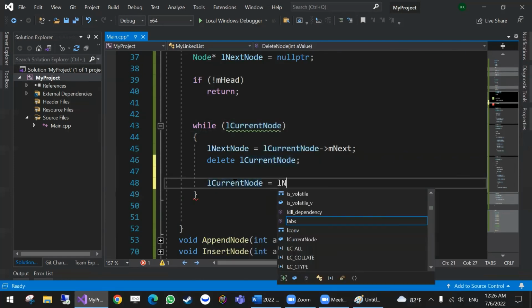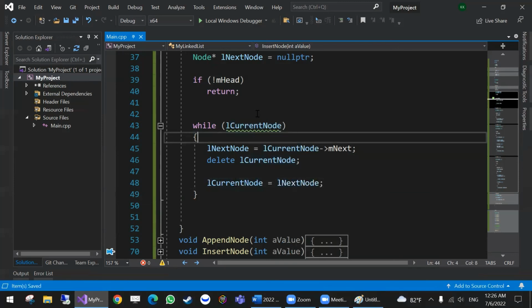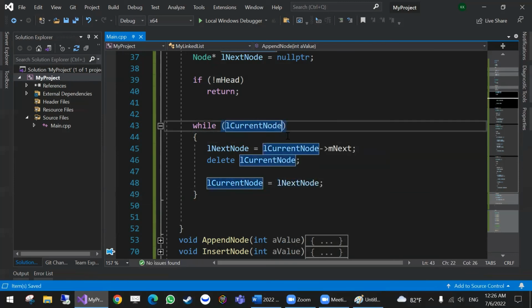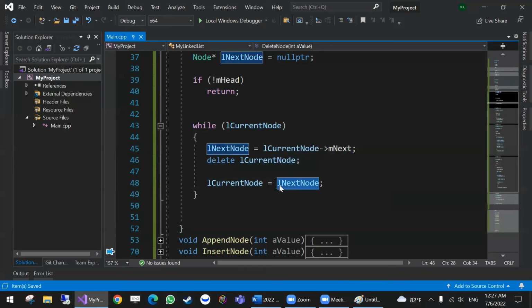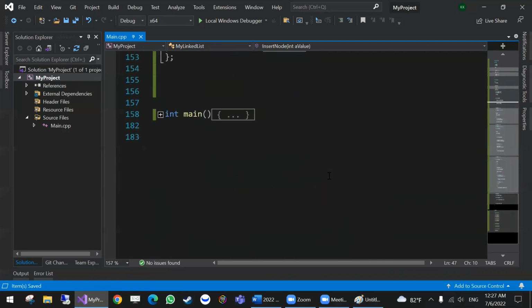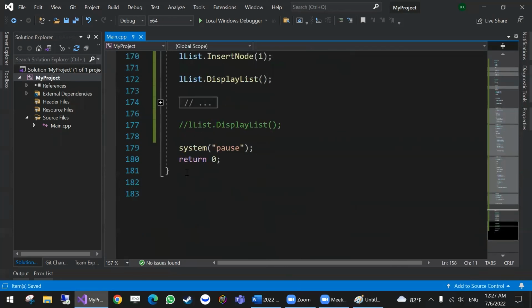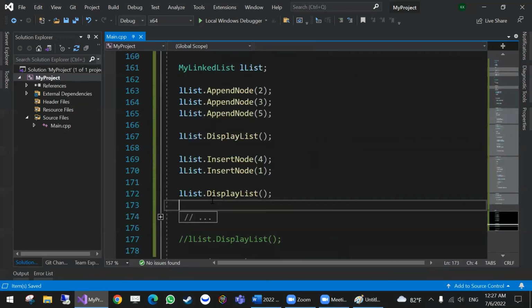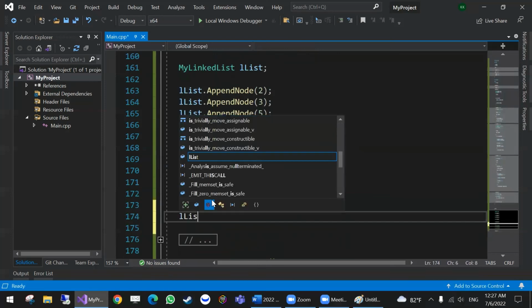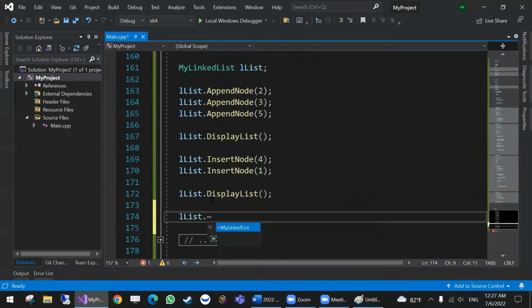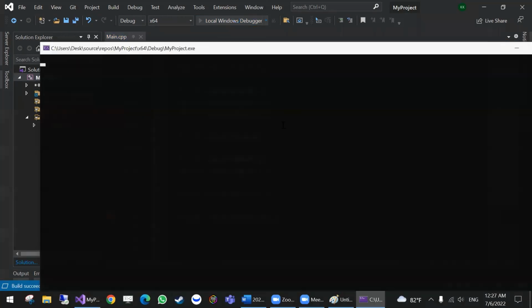While the node is not equal to null, preserve next, delete current, then tell it that you are now next. So this destructor will be called once main reaches this scope, or I can trigger it myself. I can say list dot linked list. So here it will be destroyed.